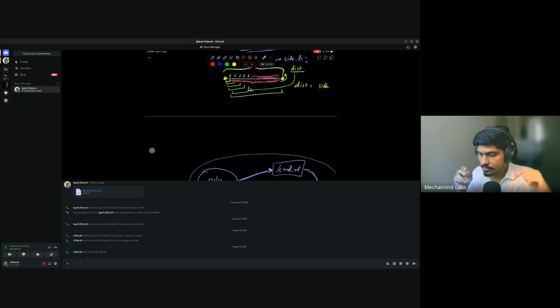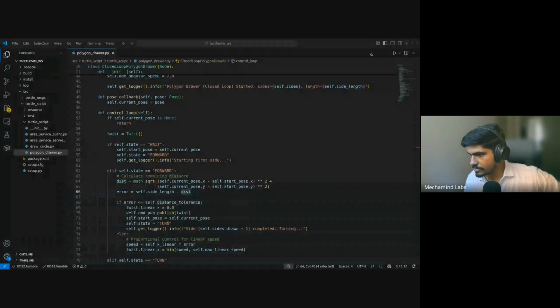So for that we use a proportional controller, so that based on the distance you calculate the speed, and slowly as the error is reducing, that is, the final destination is approaching, you slow your robot, and when the moment of stopping comes, your robot is at a very low speed and it can stop precisely at that position without overshooting due to inertia. This is the main reason behind the error we are using. This is the P controller, as we call it.